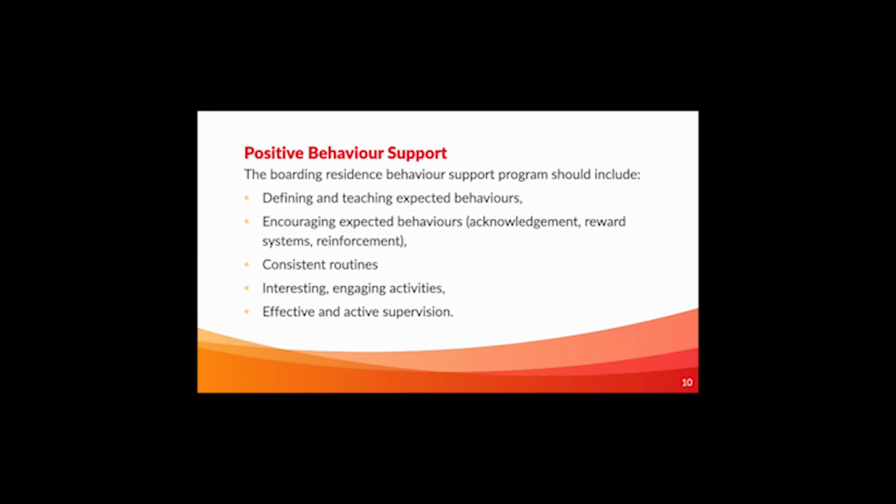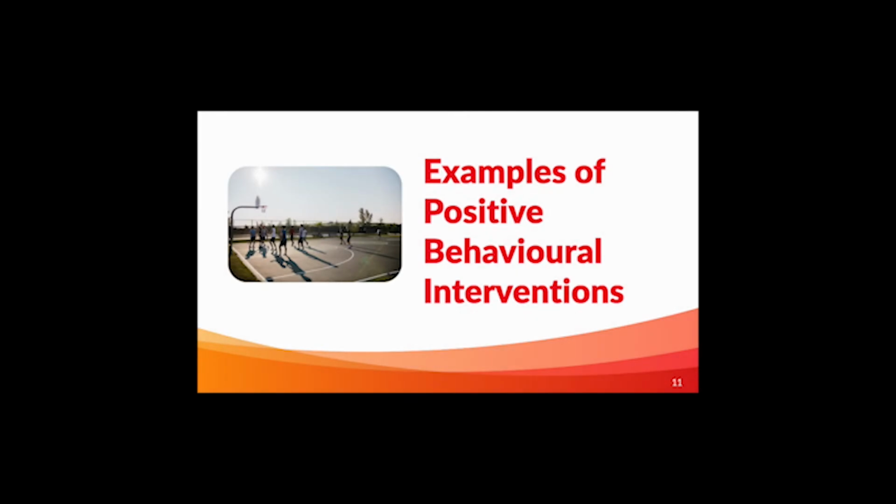Now, all of these programs should include positive behaviour support, and as we've already said, this is about defining and teaching the expected behaviours, encouraging the expected behaviours with acknowledgement, reward systems, reinforcement, consistent routines, interesting, engaging activities, and effective and active supervision. And they are positive ways that we can support behaviour. We're going to look at some examples of positive behaviour interventions.